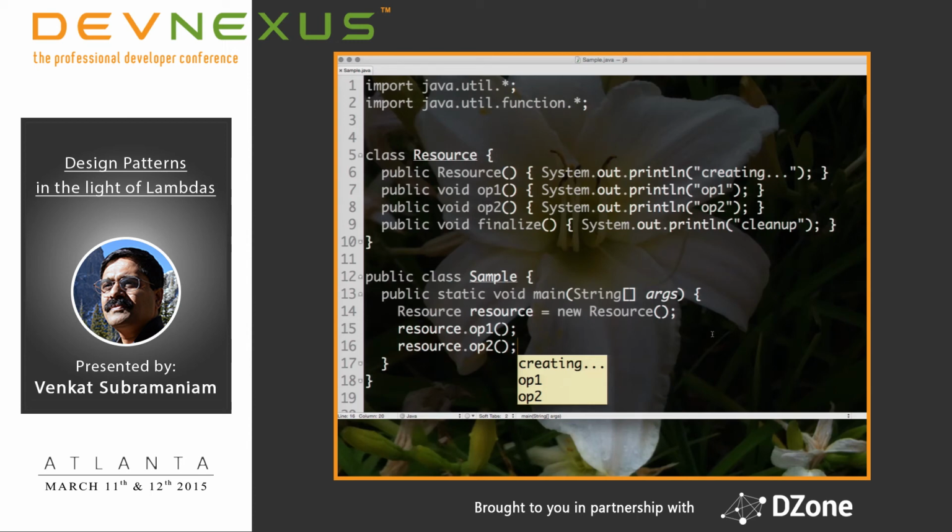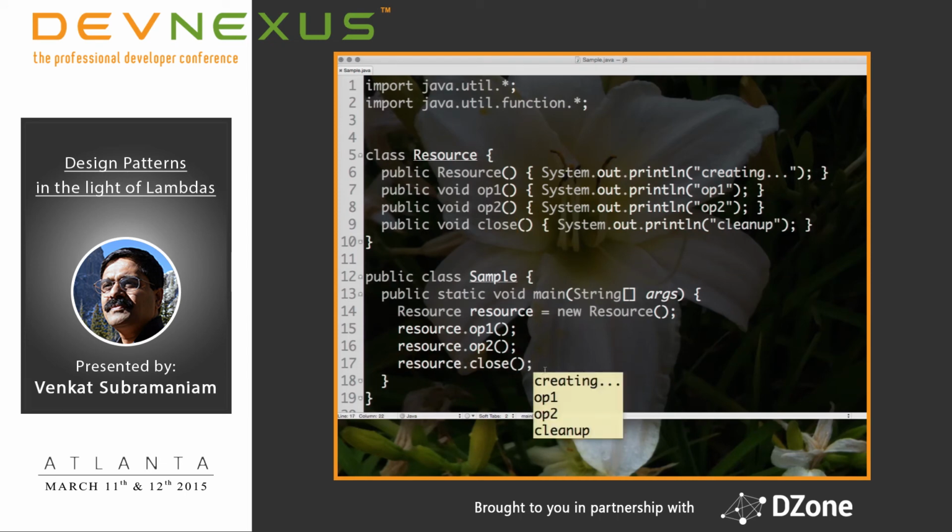So I had a hunch, and then one of the engineers was sitting there looking at the connections in the database, and I went to them and said, hey guys, we could try something if you don't mind. And the change I made was I said, let's change the finalize to close, and then I came back and said resource.close. And now I asked them to run the application and monitor, and they immediately reported the problem was gone, because the database connections, which were loading up, now all of a sudden were at a very, very low level. And so that was the first solution I proposed to them.